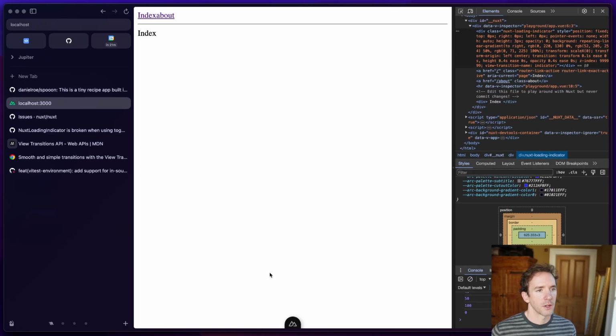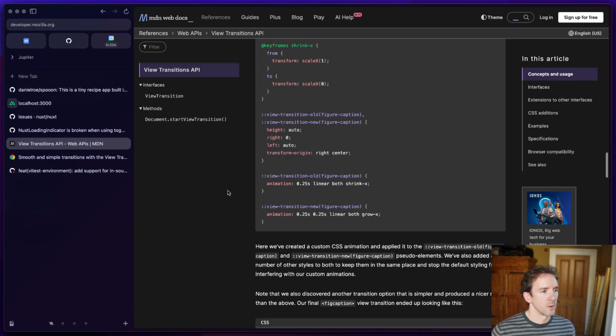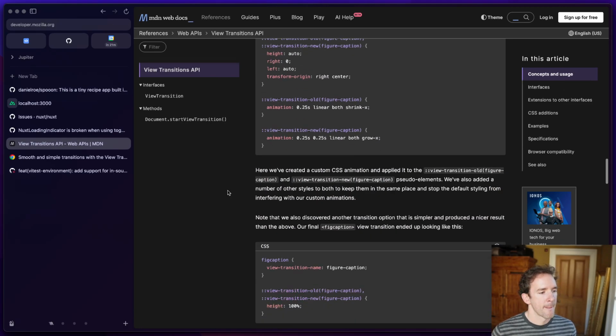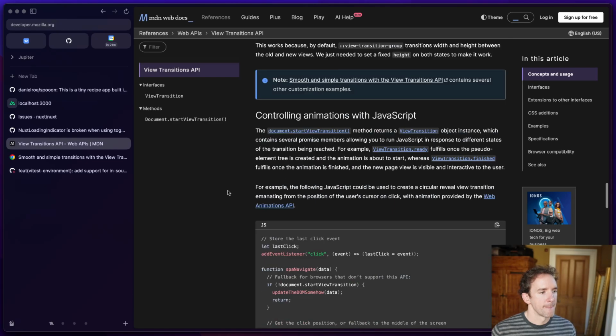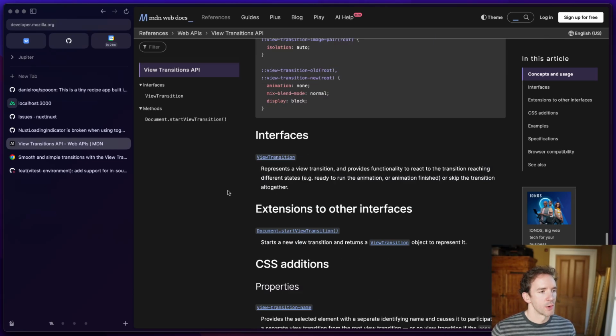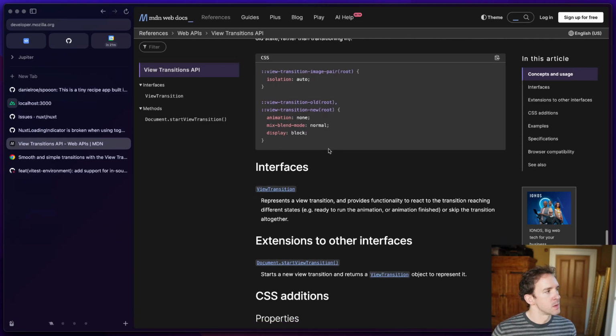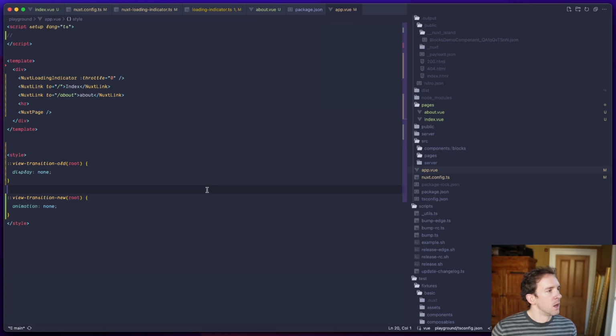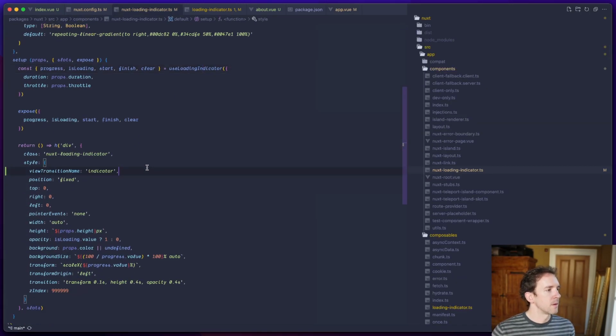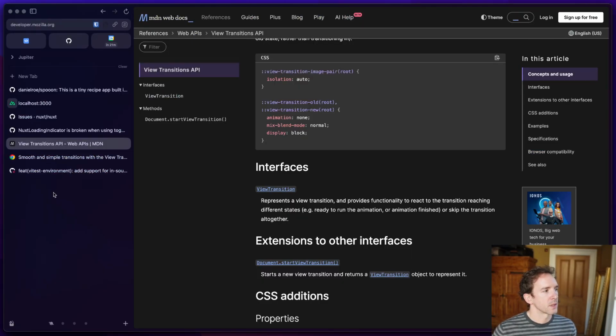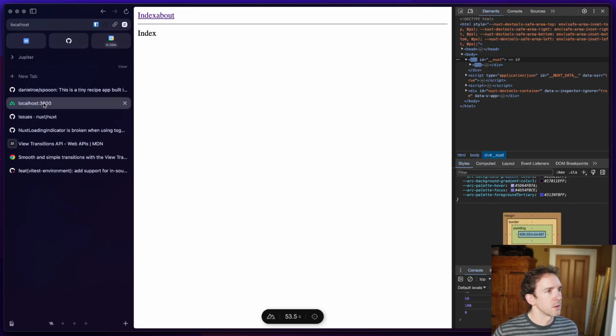I think that should be sufficient to disable view transitions. I'll update the indicator to remove the name. I wonder if it's the, no, it won't be the fixed, it could be, I guess, the fixed position.